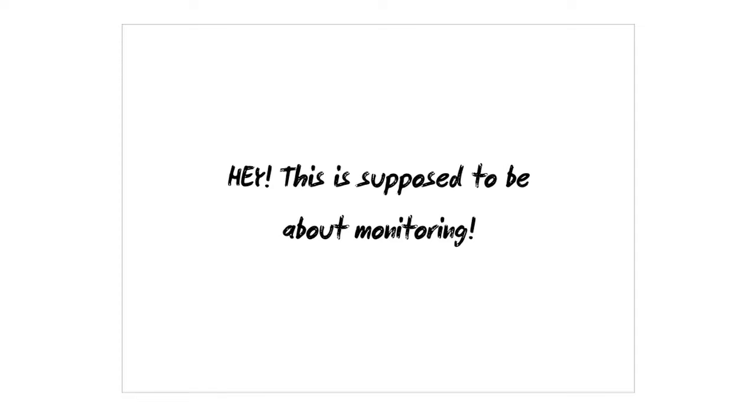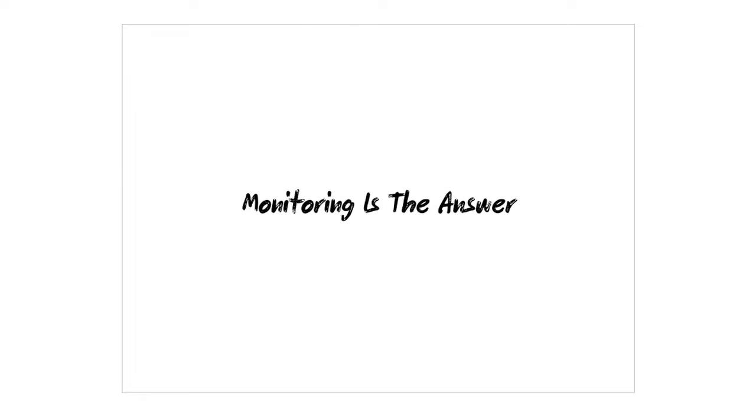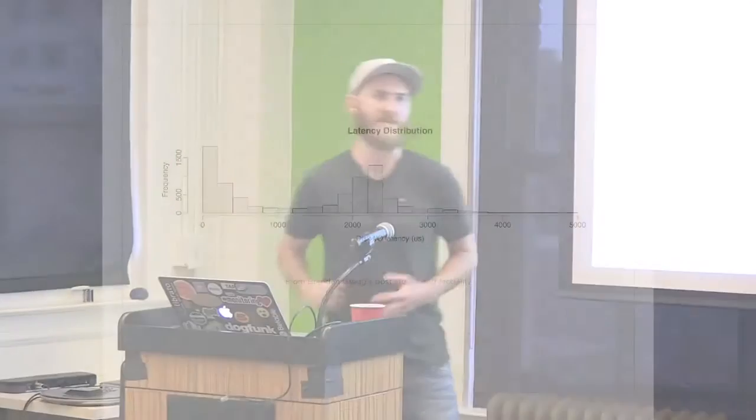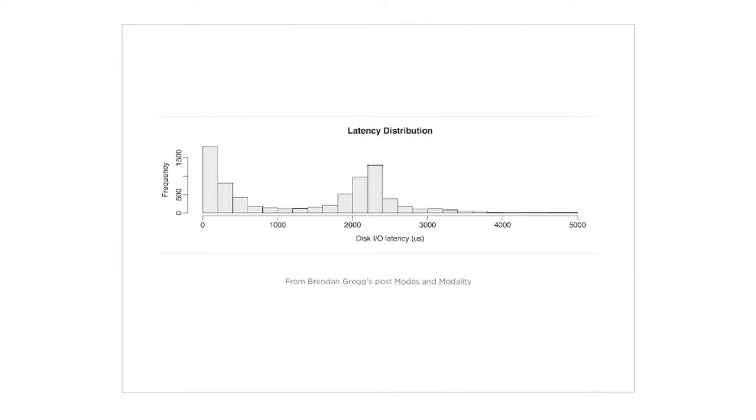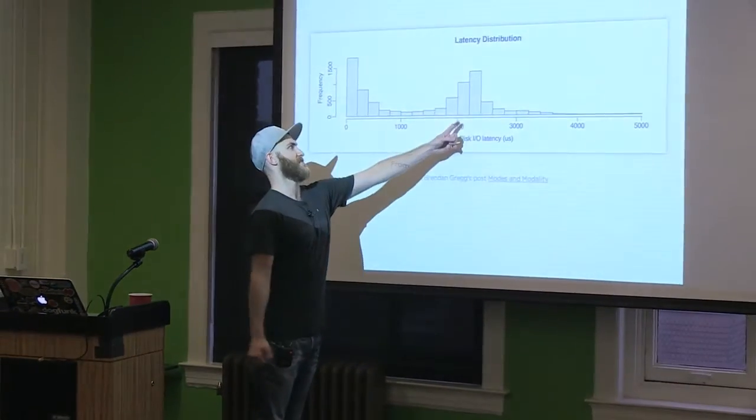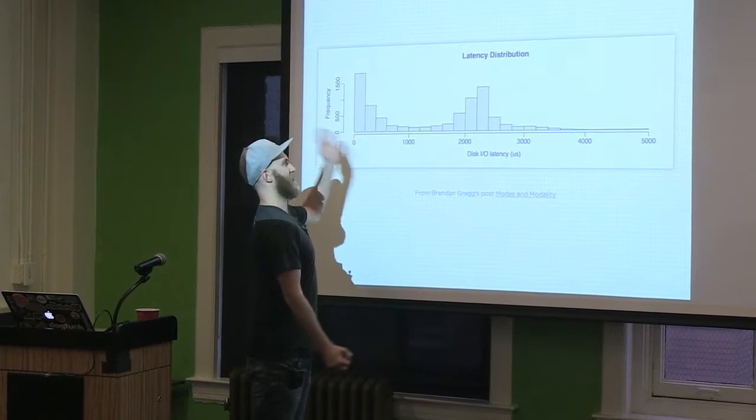But hey, what am I talking about? This is a monitoring event, and the punchline is that monitoring is the answer. I know it doesn't sound like it because I've been talking about CM tools a lot, but actually we've been using monitoring. To me, that's the main use case for monitoring: identifying things that are different. This is from Brendan Gregg's post on using modes to figure out different traffic patterns. In this case, this is the path that doesn't hit cache. This is the path that hits cache. So that's the difference.